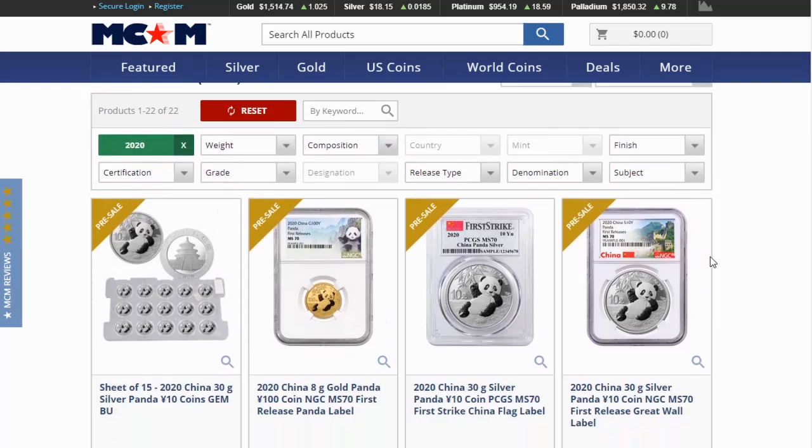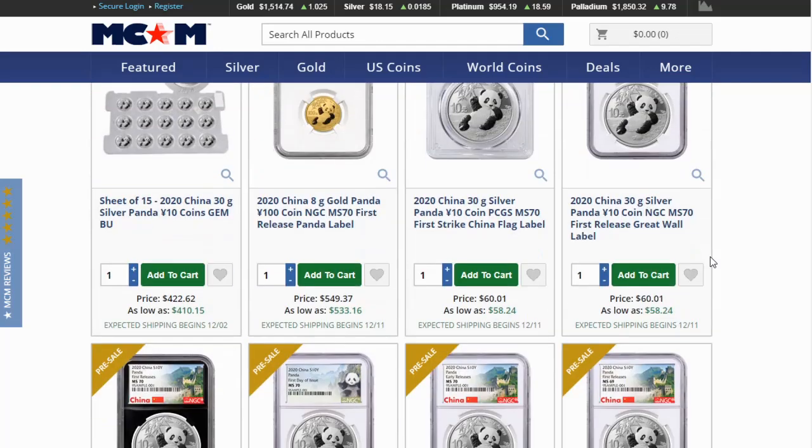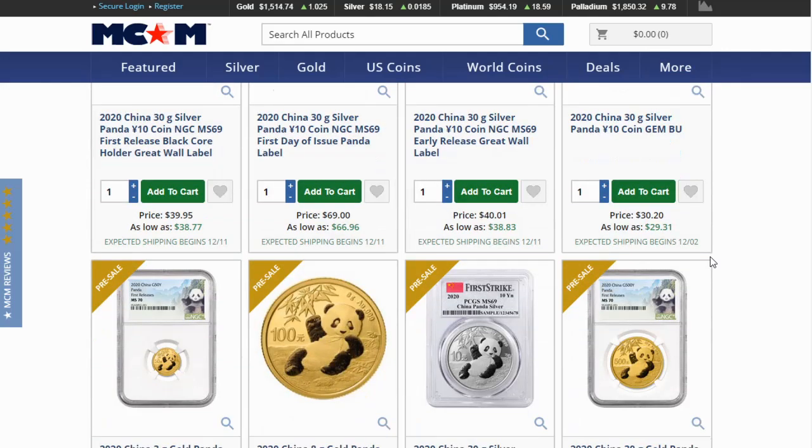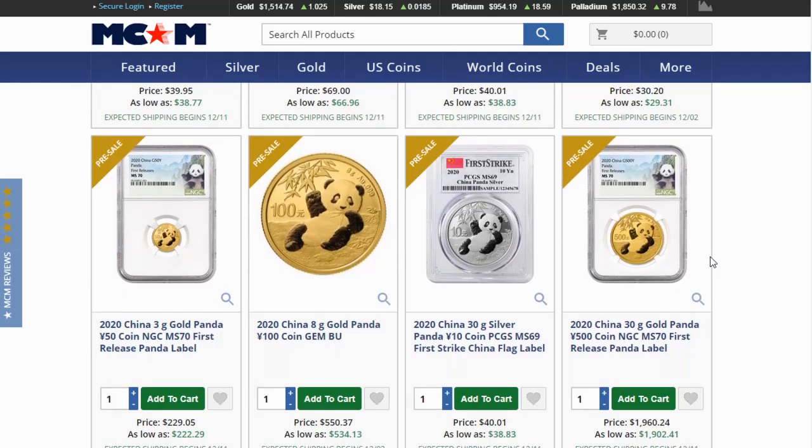Of course, Modern Coin Mart, they've got a cooperation, it looks like, with the grading companies here, especially NGC, and so you see different variations of it in the holders here, MS70, 69, and the like. I typically stay away from modern graded gold and silver coins. I believe it's kind of a sham, really. But nonetheless, that's a different topic.